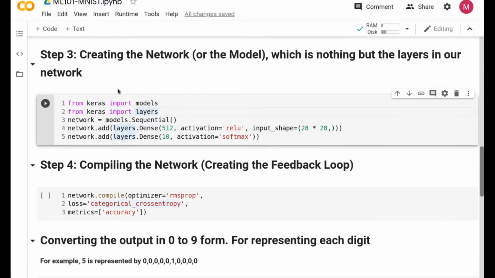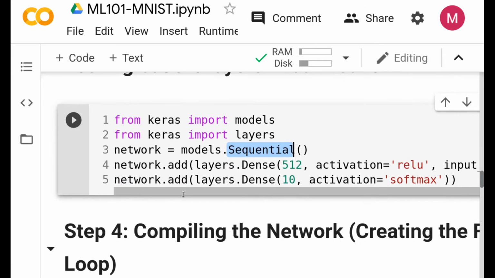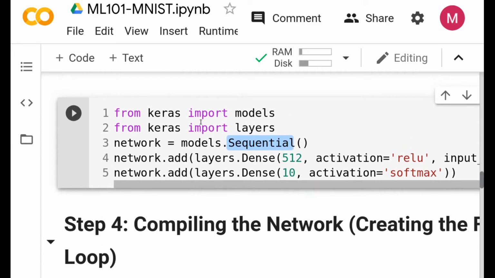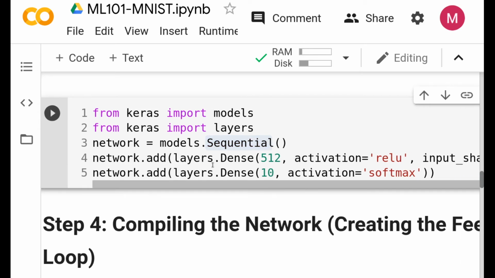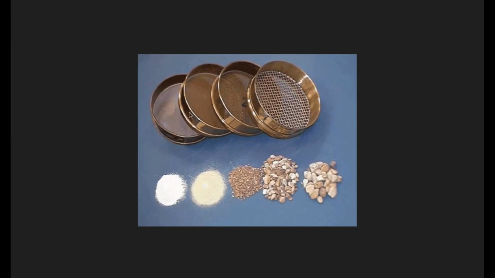So going back to the function, step 3. You can see how we are taking the models and the layers, and you're defining the models to be sequential. Let me maximize this a little bit so it's easier for you to read. You can see that you're telling models sequential. So what does that mean? It means that you're telling your function, your model, that your layer is going to be a sequential layer. What does that mean? If I go back to the sieving, this is a sequential layer.